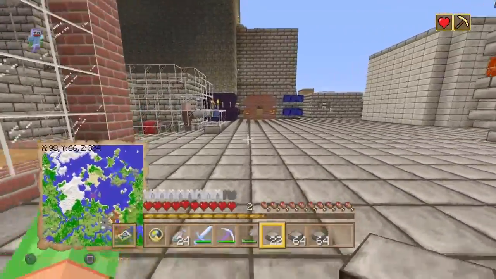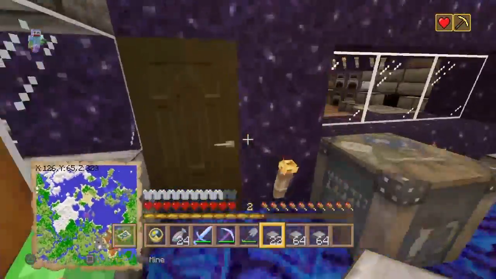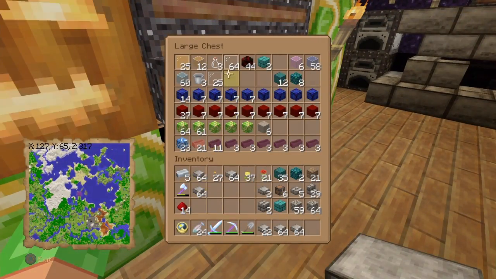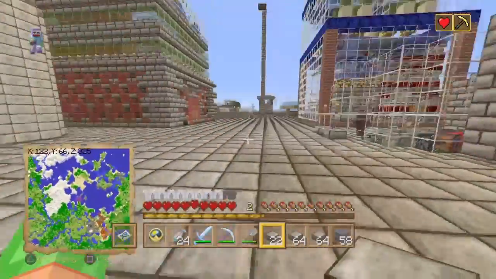Oh, the thing is, do I have glass? Or am I gonna have to make some? It would really suck. I have glass panes. Oh dear. Oh man, that really does suck. Screw it. Mix it up. Let's put some blue in there.